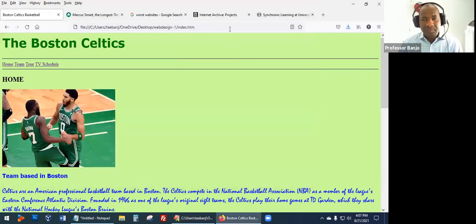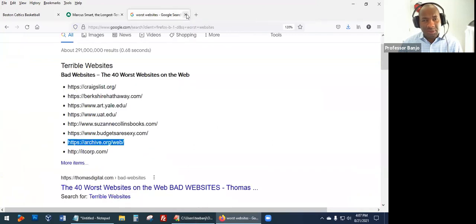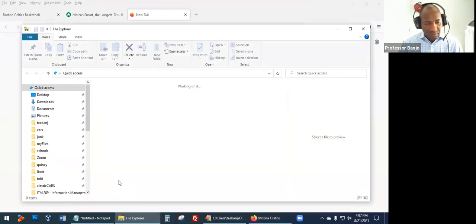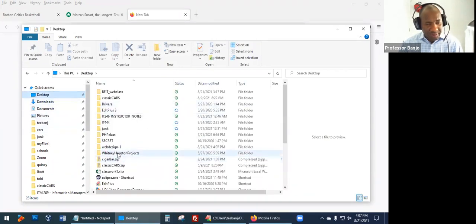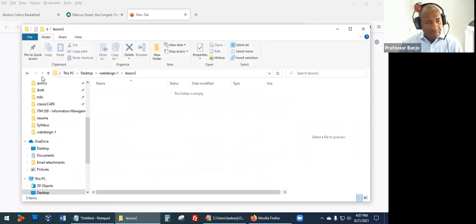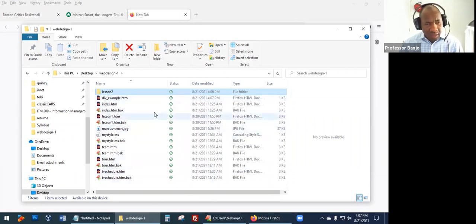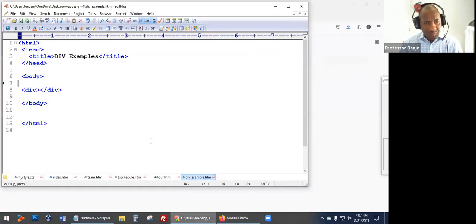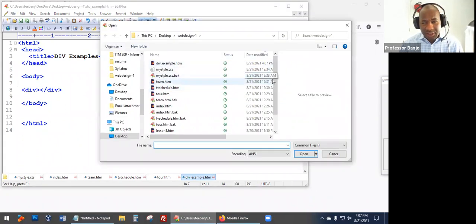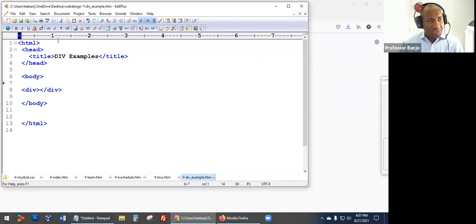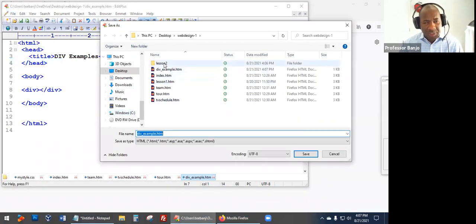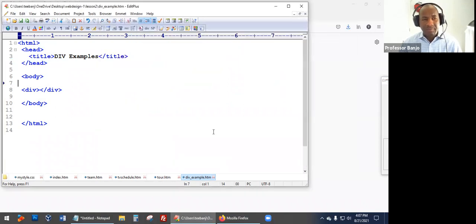All right. So right away, I'm going to preview this file. So I'm going to close this here. So look for your file and open up the file. My file is right here. Okay, it looks like I saved my div example in a different place. Let me fix that. I thought I saved it in that new folder that I created here. So I'm just going to resave it. So file, save as. I want it to go in here. So save. So, you know, if you save your file in the wrong place, just resave it and put it in the right place. Okay, that's what I did here.